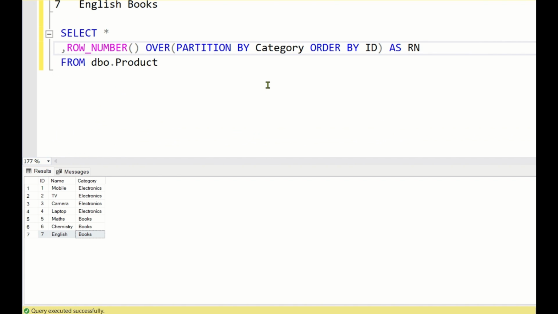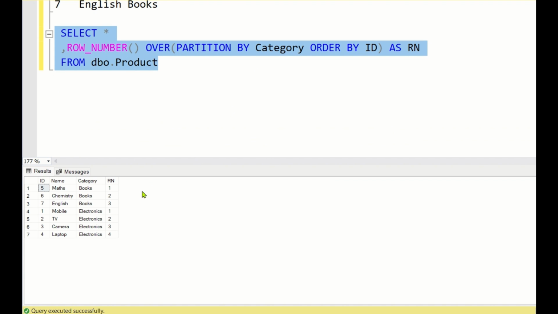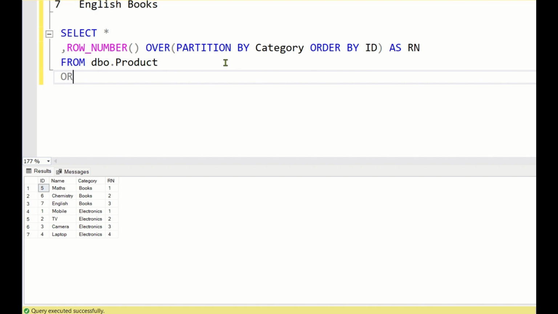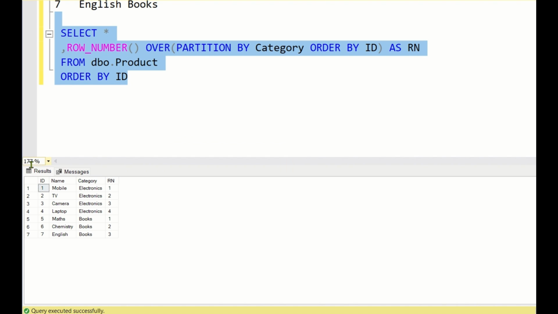Let's run this select and see what we get. For electronics, you are getting the ranks 1, 2, 3, and 4. And for books, you're getting ranks 1, 2, and 3.